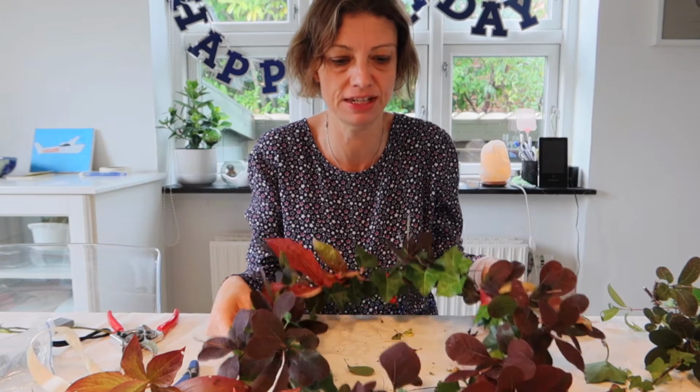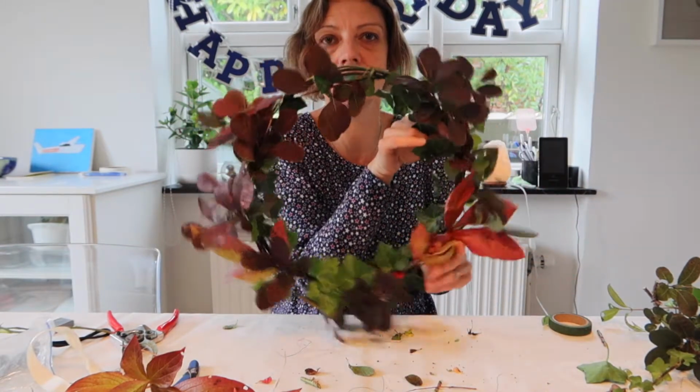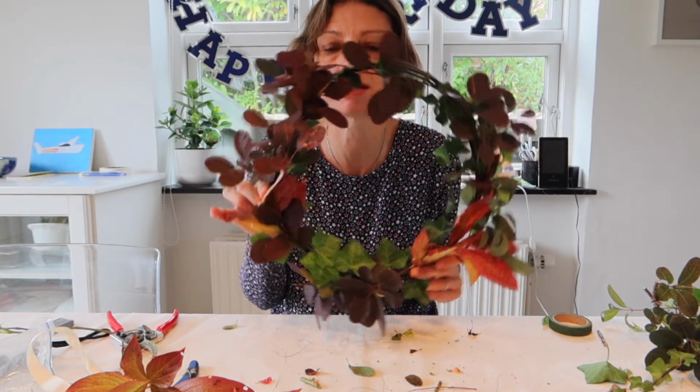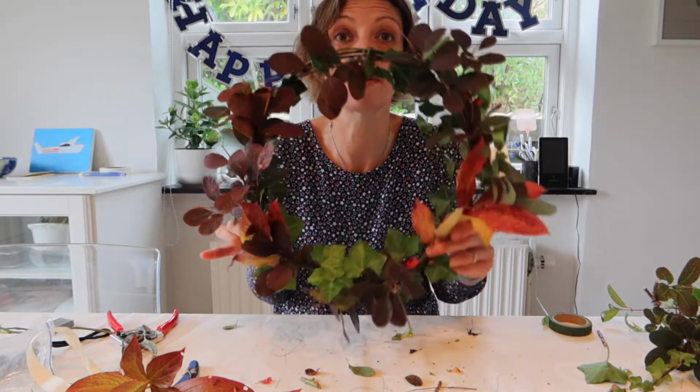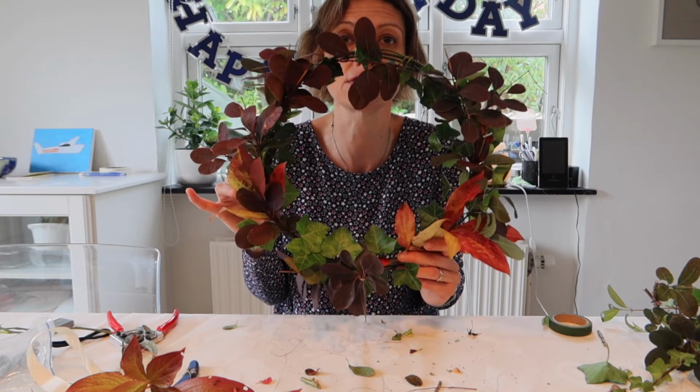So there we go. Now, I think that probably took me about 15 minutes to pull the whole thing together. It looks pretty rustic. I think that I could probably add to it if I went out in the garden and gathered up a few more bits and bobs, but I'm not going to. I'm going to stick with it as it is. I'm going to put the ribbon on it and I'm going to hang it outside the door.